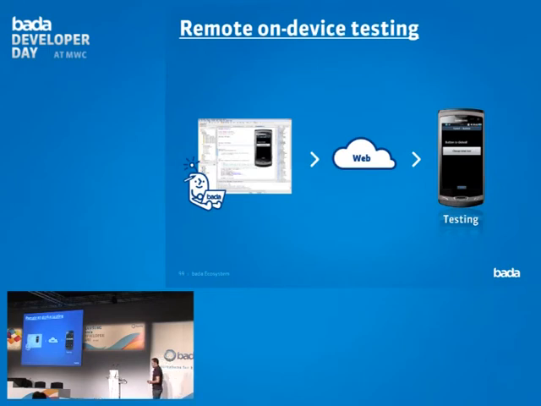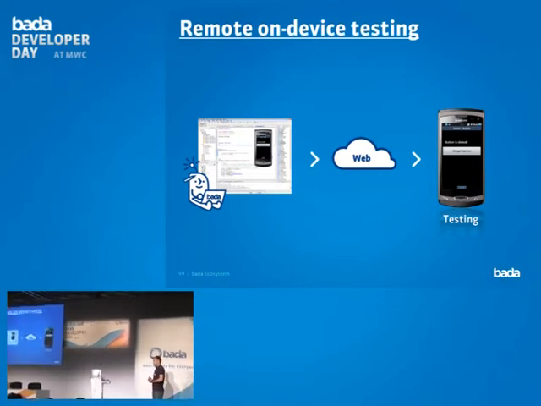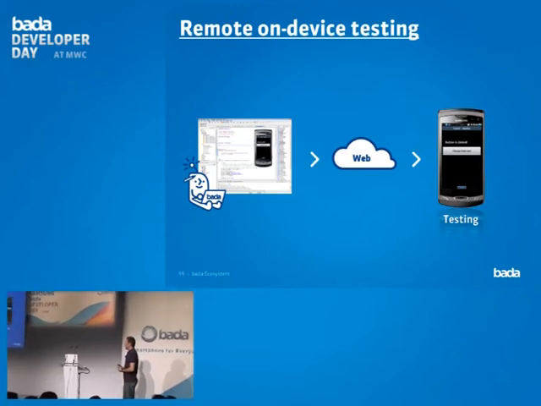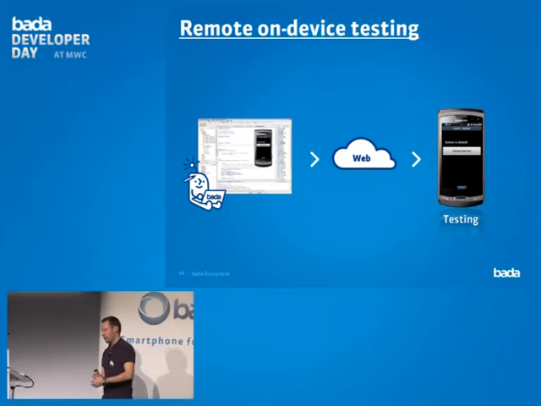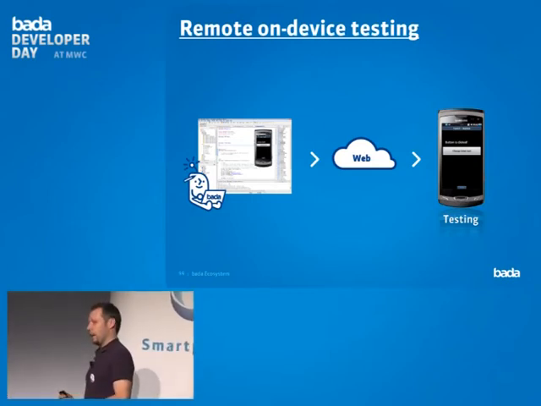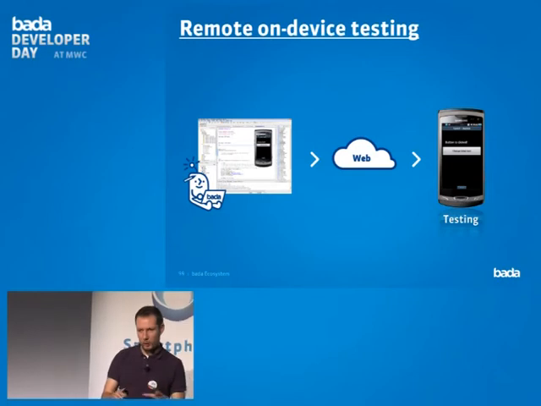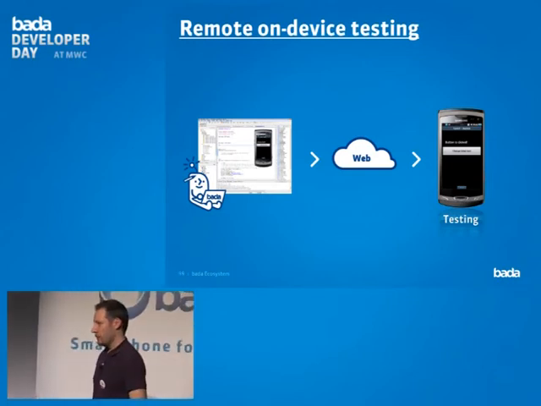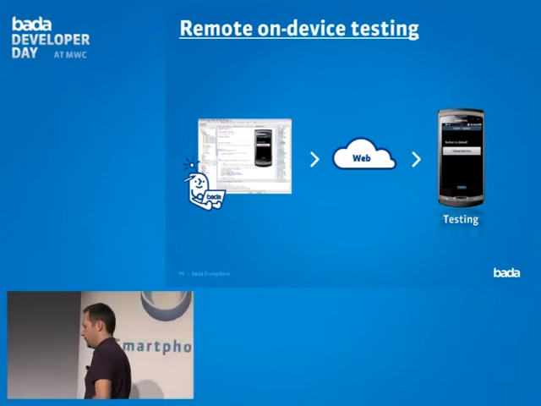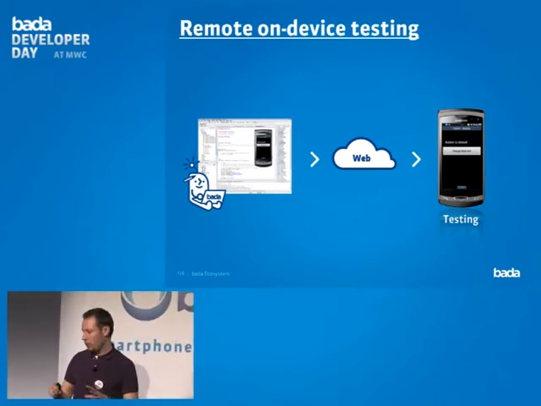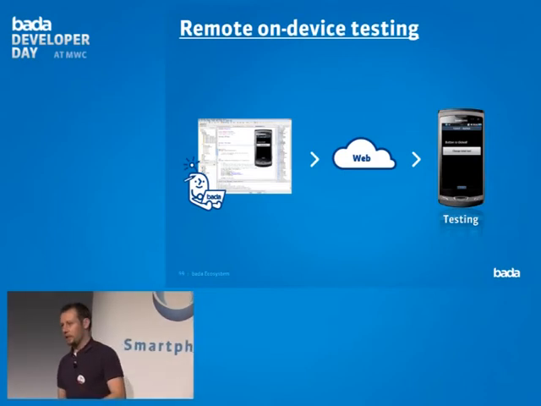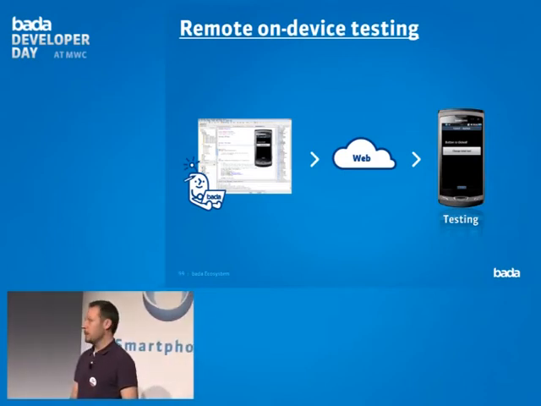Okay, something we mentioned already earlier is the possibility of using our remote test lab. Just in case you don't have a bada phone available, you can at any time make use of our physical devices in those labs. Or even if you would like to test on different models, it's also possible because we host a broad range of different bada devices, so you can test your application also on different models. That's very useful, very handy. It all goes over the web, and the necessary plugins are all provided in our IDE.